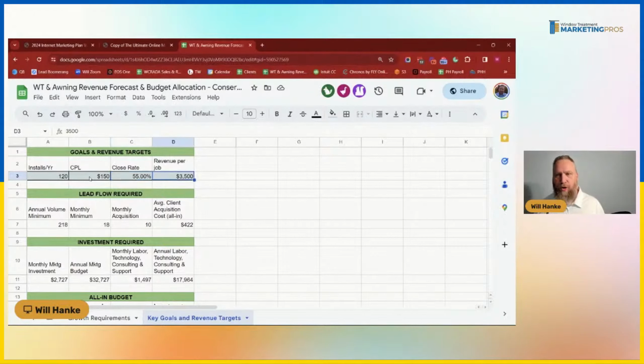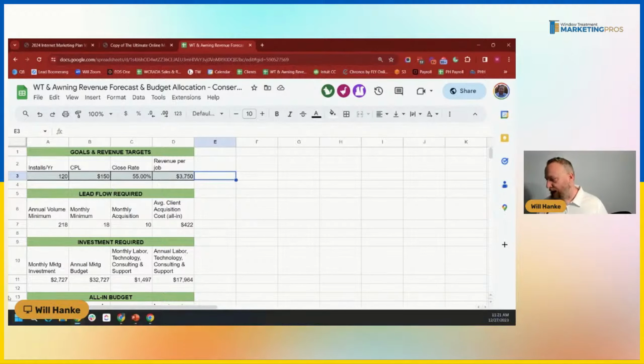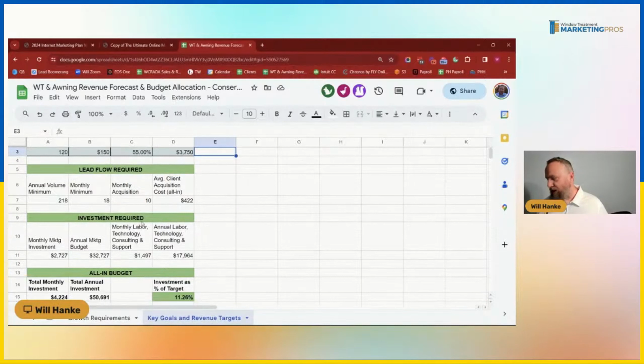And then of course your average revenue per job, I think I said $3,750. Now, with that, once you have those 4 numbers in there, you can scroll down a little bit here and start to see what your required lead flow is. So in this case, I've got to look at the other screen here, we need 218 leads for the year.